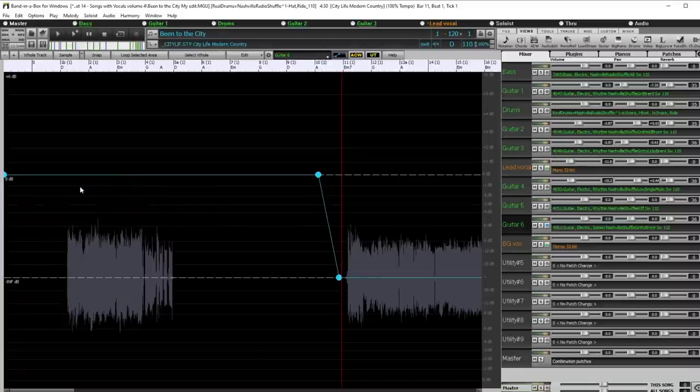You got all the guitars playing. It's this kind of explosive start to the song. But when the vocals start here then, even though the soloist is now gone, it still feels pretty in your face. Like, I wanted it in your face here, but I don't want it in your face so much here. So let me just play that again, and I'm going to solo some of the guitars and hear what some of the other guitars sound like.